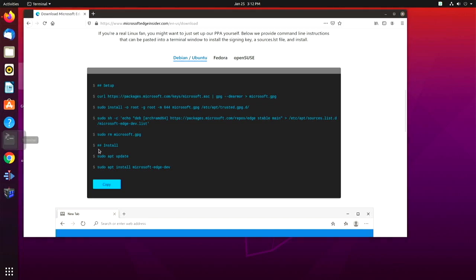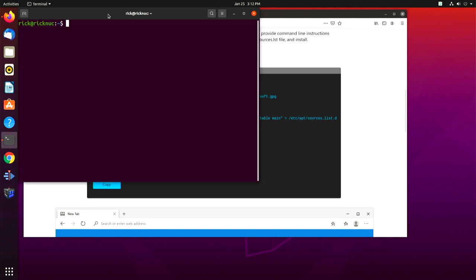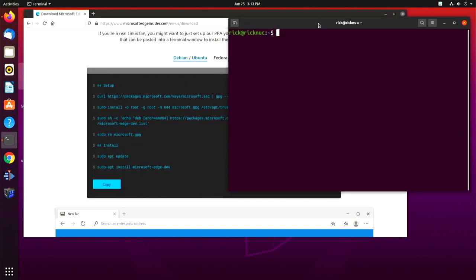Okay, so I'll open up a terminal here, make it a little bigger. So I'm using a standard build of Ubuntu Desktop, and the first command here I notice says curl, and curl is some command line software you can use to download a website or web resources. So the first thing I'll do is install curl. So I'll type sudo apt update. That'll update the package list. I'll hit enter. It'll ask me for my password, so I'll enter that in.